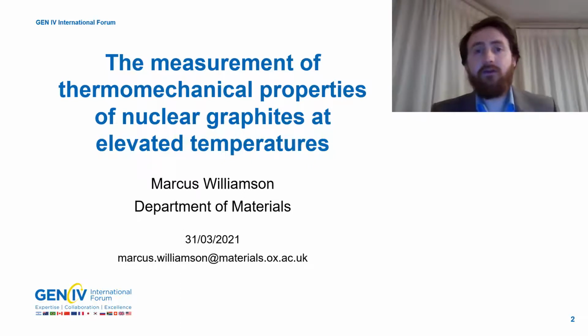Graphite is said to be used as the neutron moderator in both the very high temperature reactor and the molten salt reactor. Within the reactor core, the graphite is subject to elevated temperature, very high cumulative radiation doses, and thermally and mechanically induced strains, all of which drastically alter the graphite's thermomechanical properties, including its Young's modulus, tensile strength, and coefficient of thermal expansion.